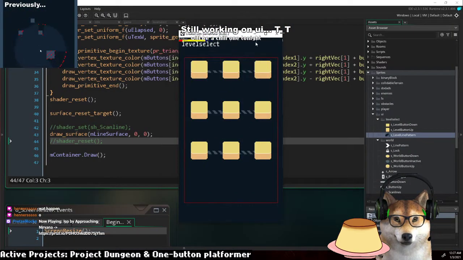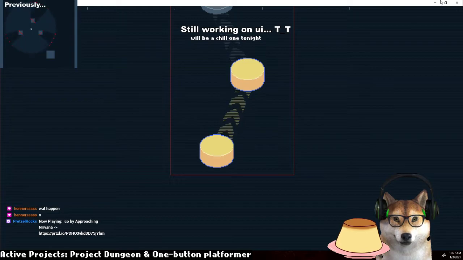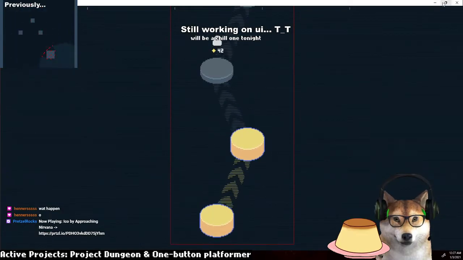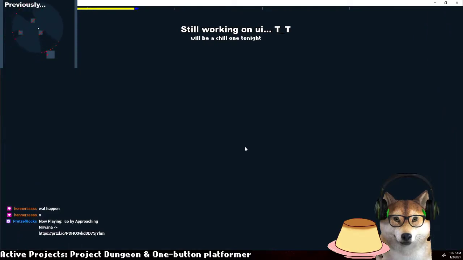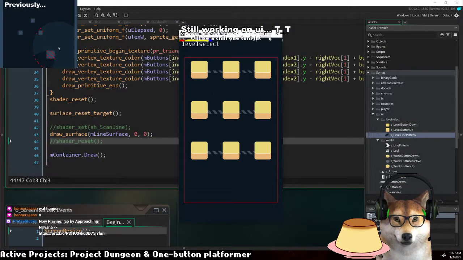I can't believe how broken this is. Wait a second. Restart all. Okay, resize. This one works if I resize. Why is it that this one doesn't work?